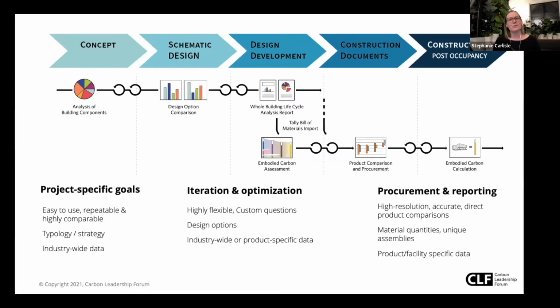So if your tool can't model the scenarios that you're really weighing, it's not going to give you very helpful information, right? And then we have a whole other suite of tools that happen later, or are really great later in the design process. These are tools for benchmarking, for procurement, for picking specific products. And those are often going to go all the way down to individual products or unique assemblies, or might even have, say, different information about concrete batch plants, right? Like where do I actually buy my aggregate? Where do I get X, Y, and Z material?